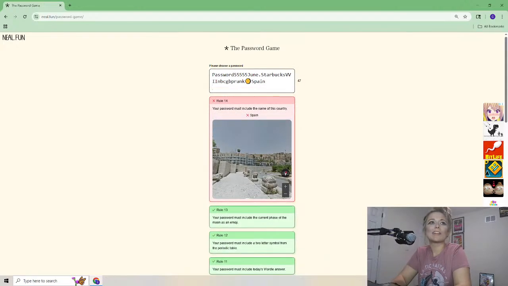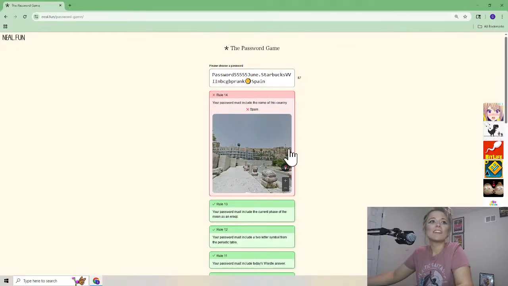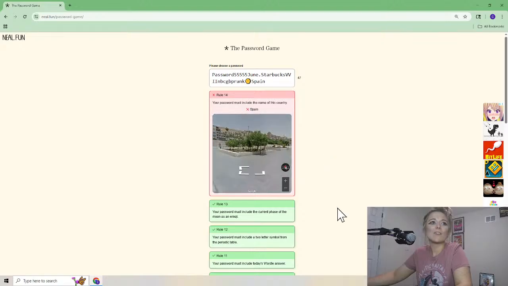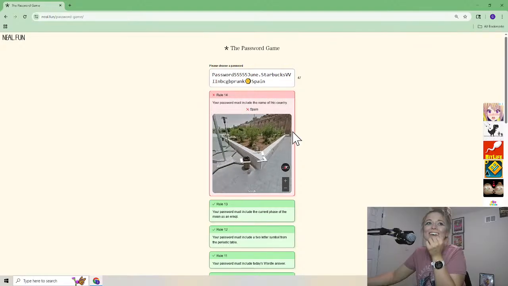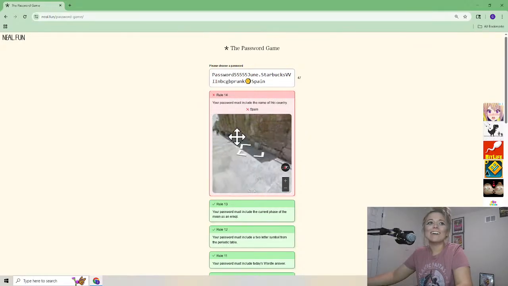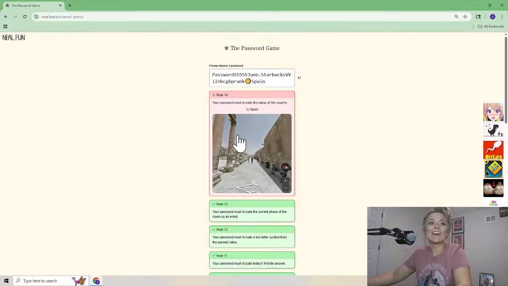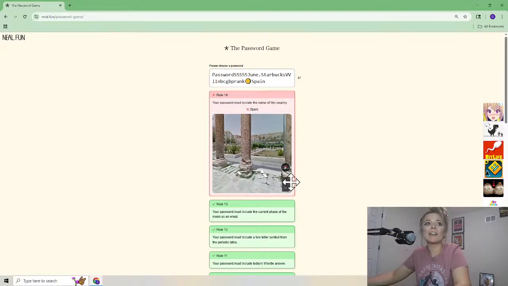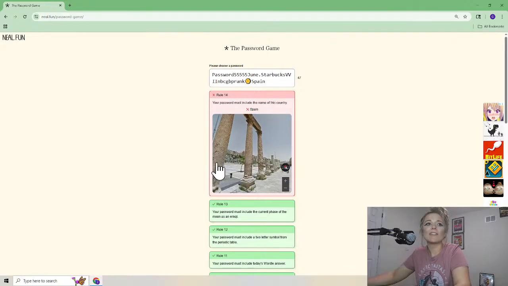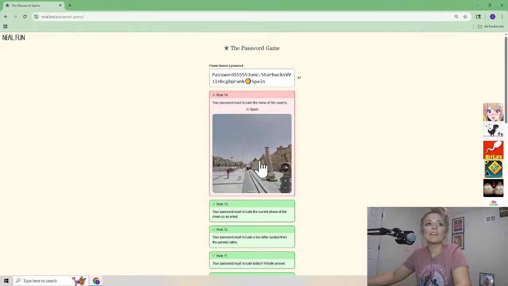Okay, we'll try Spain. Not Spain. What is that? What is that word? It is trash can. Okay. I feel like they purposely put this here to throw people off. I don't know. Is that a flag? What is that? What type of flag is that?